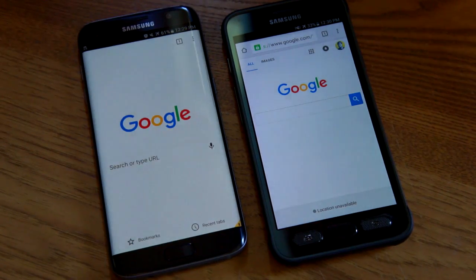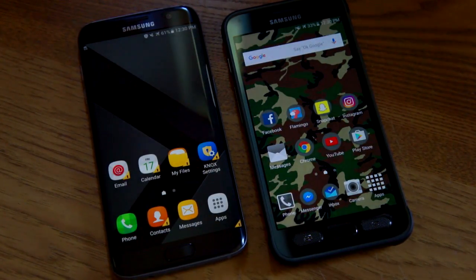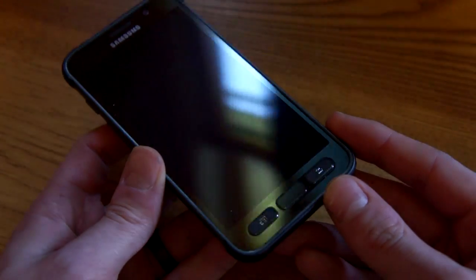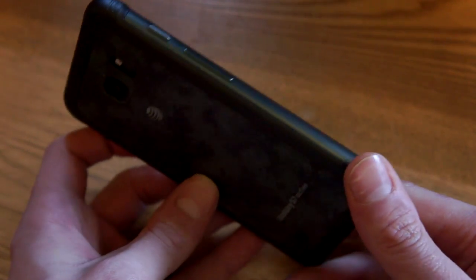The two devices are very similar in size, even though the Edge has a bigger display. That's because there's a lot more bezel around the Active, because it's basically in a case, which also makes it a lot thicker. And the thickness actually really feels nice in the hand. And there's another benefit, which is the bigger battery, but we'll touch on that later.